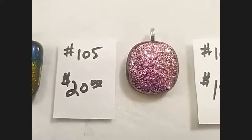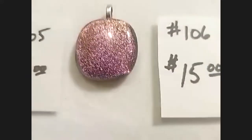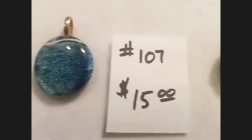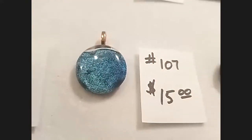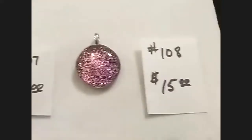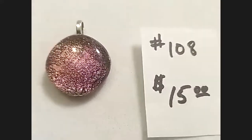And this next one, number 106. Oops, let me shift her over, there we go. That's a pink and gold one. Mostly pink though. It does have a highlight of gold depending on the angle, but it's primarily pink. Number 107. Very pretty blue. Let me get in here. Oops, don't want to get too close. But there's a nice little white wave on the top. Puppies, stop. No playing right now. Number 108. Let mom and daddy do their work. Nice pink again, very pretty.